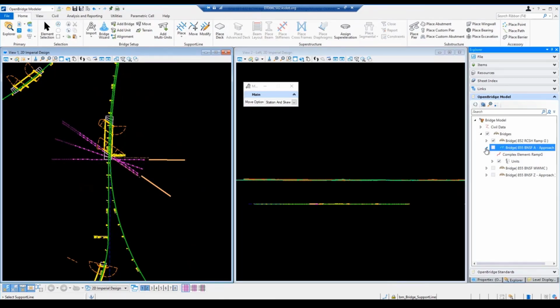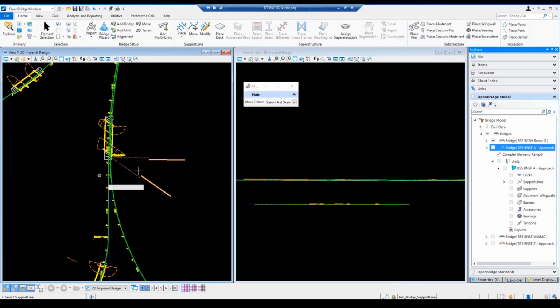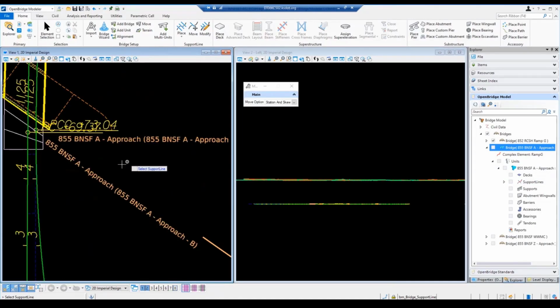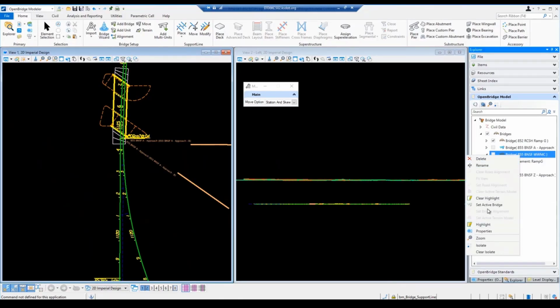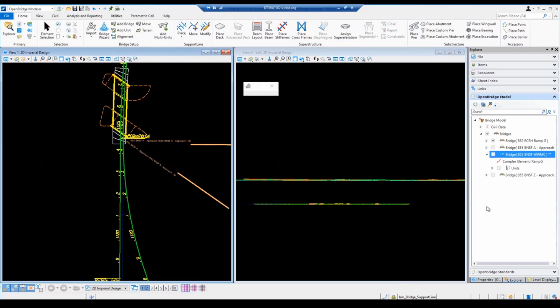I typically will come in just for the time being and turn off my support lines. I know that I've got them placed, and it tells me right here that I've got support lines defined for this bridge.